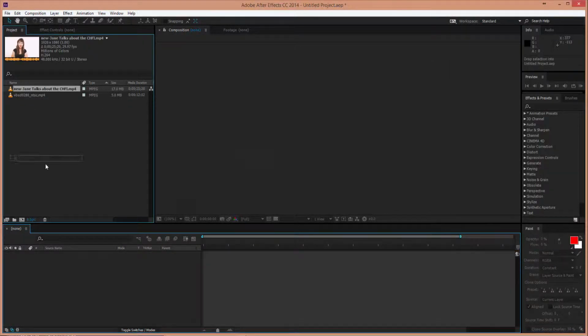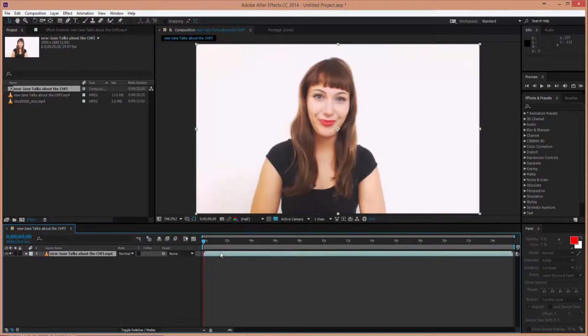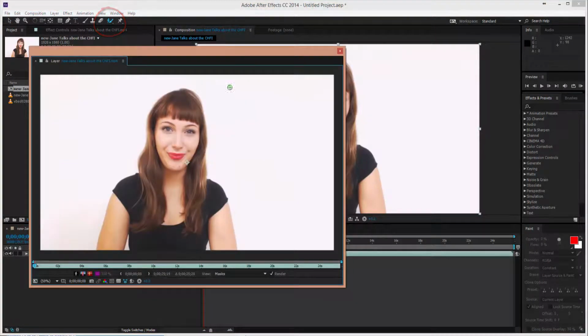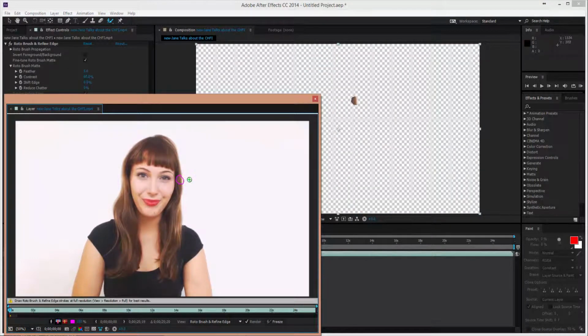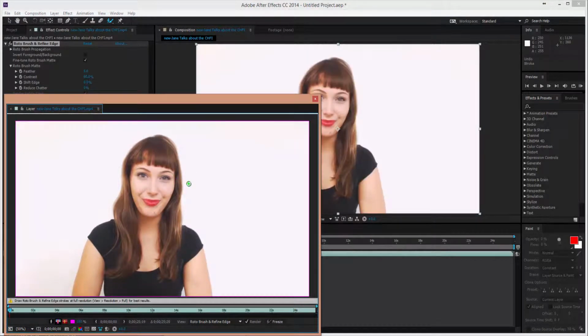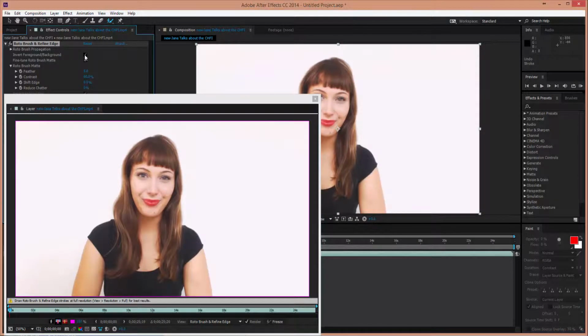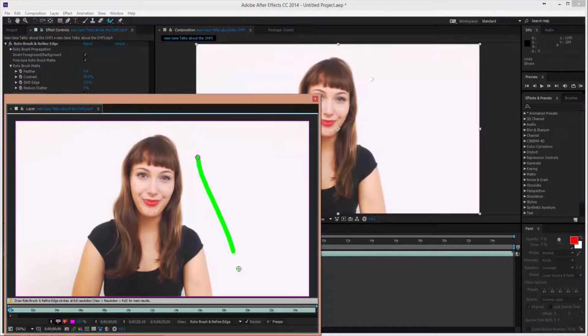Once the videos are in, I'm going to drag the actress video onto the timeline, and then go to the Roto Brush tool. This is going to allow us to highlight the area you want to get rid of. But the thing we're going to need to do is go over to the effects area, and then make sure you click the background section. That's going to allow you to actually see or visualize what you're getting rid of.